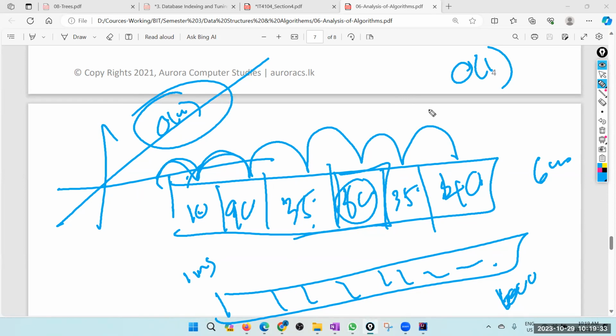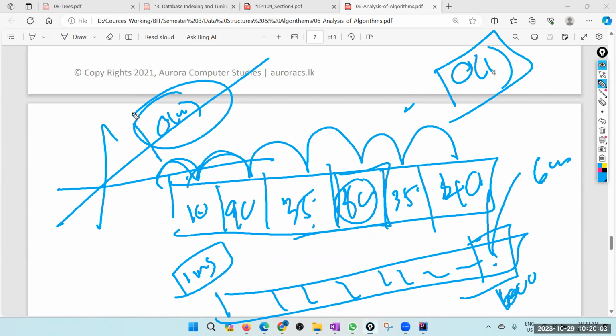In an O(1) algorithm, whether you have millions, billions or trillions of data items, it takes the same amount of time. If it takes 1 millisecond with 2 data items, it takes 1 millisecond with billions too, because your hash function says go there and find it. If it is there, you say yes, found it. If it is not there, you say no. As simple as that. So hash functions are O(1), whereas linear search is O(n), which is significantly less performant than O(1).